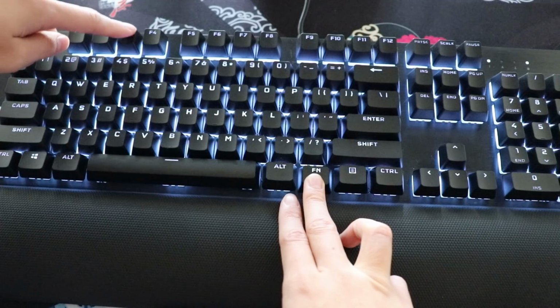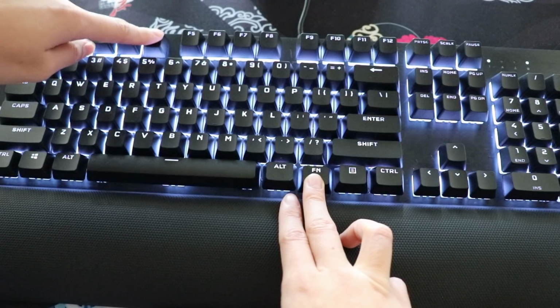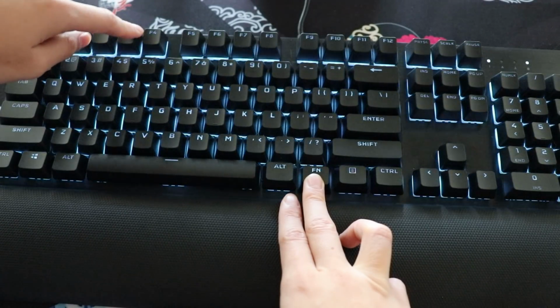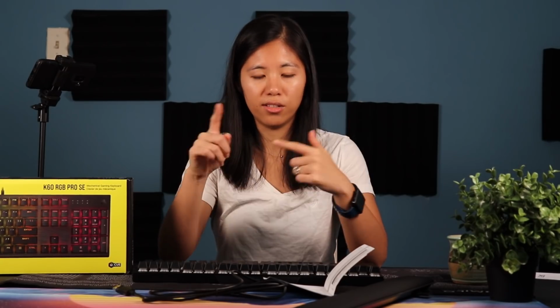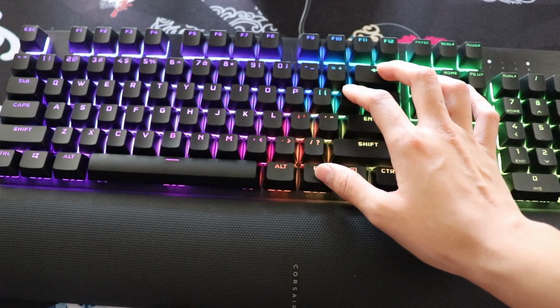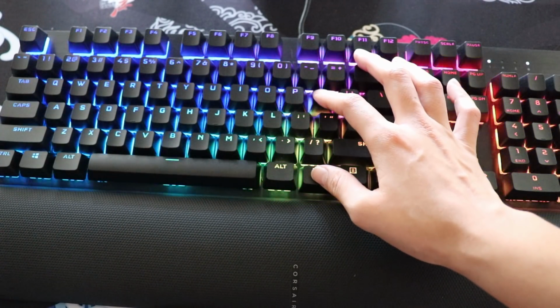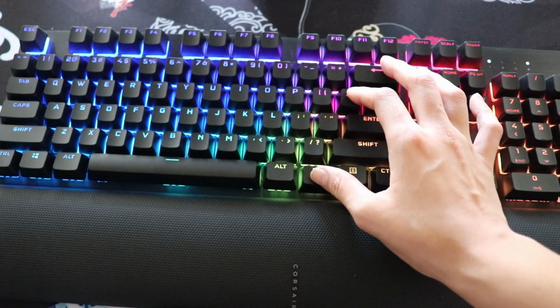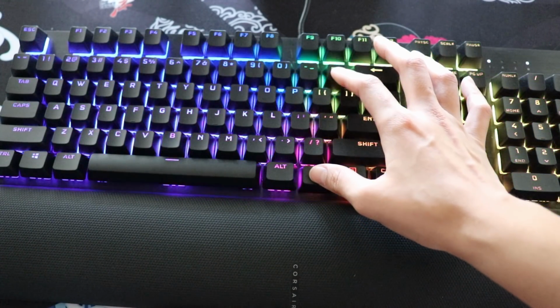All right, those were the lighting effects to increase and decrease the brightness. It's FN and F3 and F4. And then for Windows lock, it's FN and F1. So you can make the effect faster or slower and even change the direction that it's rotating, depending on the effect, of course. It needs to be a moving effect for you to use those, but that is FN and plus, equals, or left bracket, right bracket.